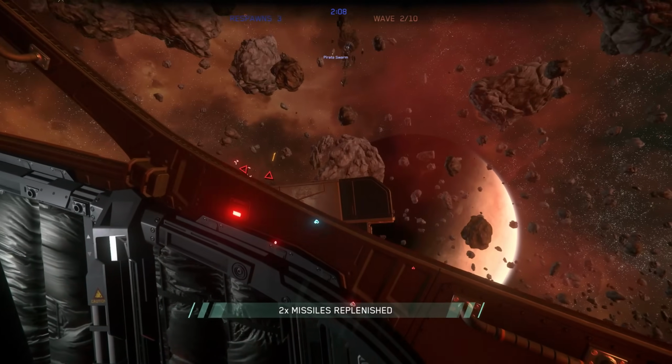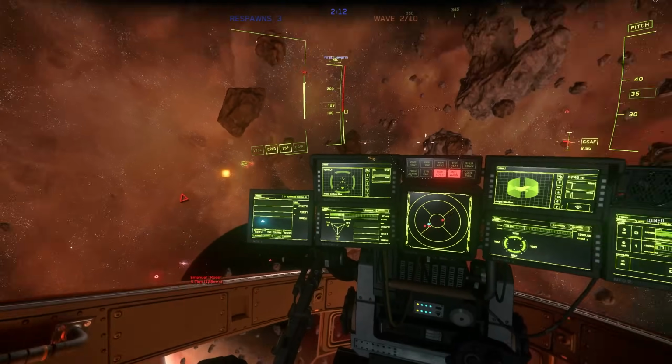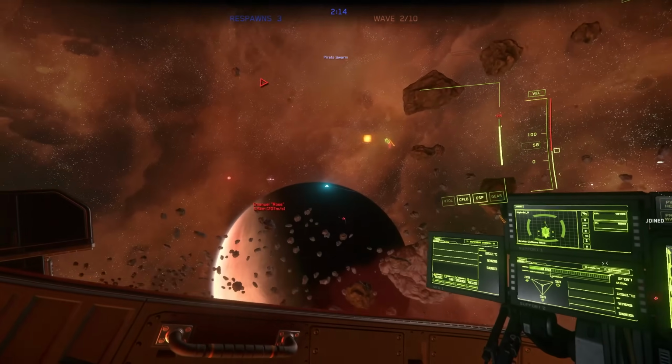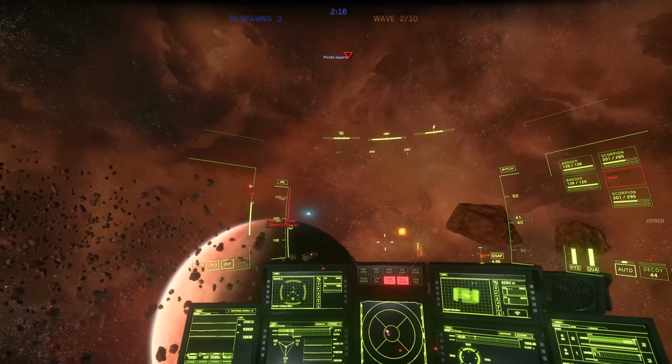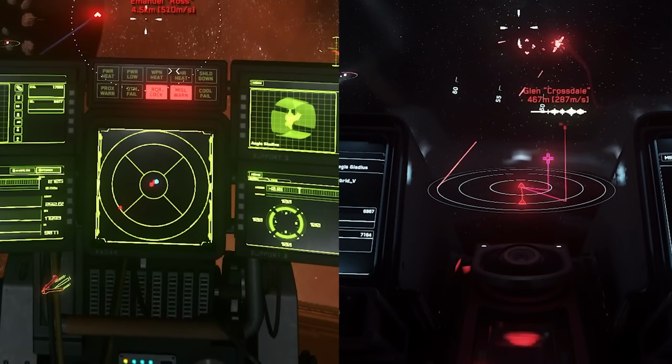So let's talk about radar signatures. On your HUD, you will see small color-coded chevrons as you fly around. These are signatures that your passive radar is picking up. Blue is friendly, red is hostile, and white is neutral or unknown. These radar contacts will also show on the radar display in your cockpit.